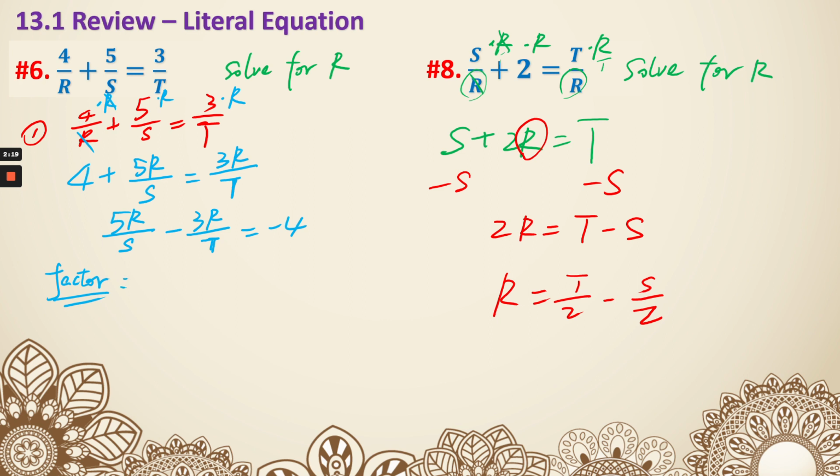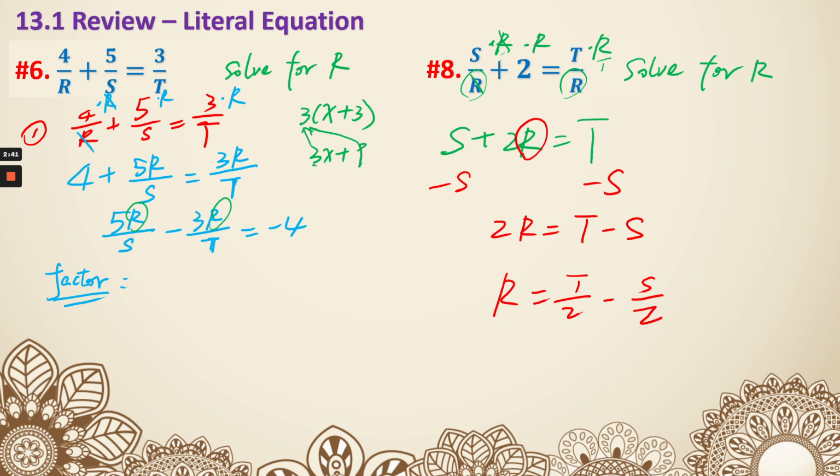Because both fractions actually have the R in there, I can factor it out because they share that. Factoring is actually the opposite of distribution. So it's like, say you have 3 times x plus 3. You multiply in, you get 3x plus 9. Well, the 3 and 9 both have the 3, so you can actually take that 3 out again. If they share something, you can take it out. That process is called factoring.